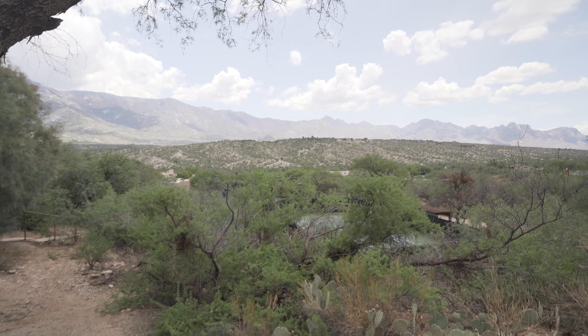We came during monsoon season so last night there was a thunderstorm. The rain dried up really quickly because we're in a desert, but it was still nice to experience. It's not as hot as it would have been outside of monsoon season and it's not as dry either, so that's pretty good. They have all these fitness classes held in different locations — they even have these cool yurts where they sometimes hold yoga and meditation classes.